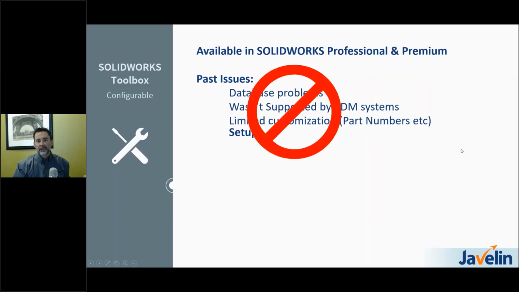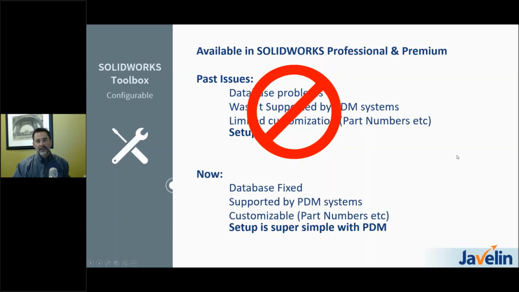All right, those are gone in my books. The database issues, they changed the database, they changed where the data is kept. A lot of the data that we were accessing where we had problems, they're now actually in the files themselves. They're not being kept in the database. So we've eliminated those issues.